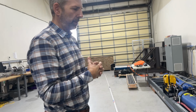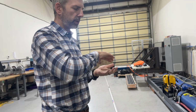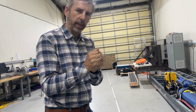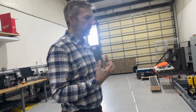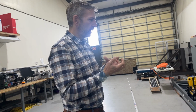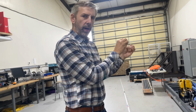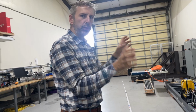You can use an approach called linear damping, where that generator torque increases linearly with speed. So the faster it goes, the more resistance you apply. The slower it goes, the less resistance you apply. And then there are other approaches where you have much more advanced control, where you look specifically at where in the wave cycle you are, and then you change it on a second-by-second basis in order to get a kind of pseudo-resonant response.